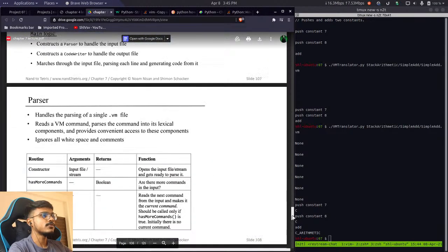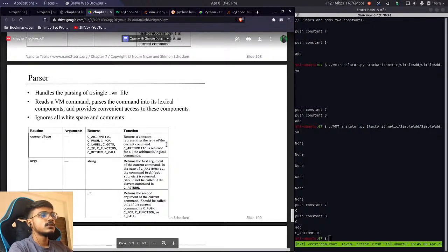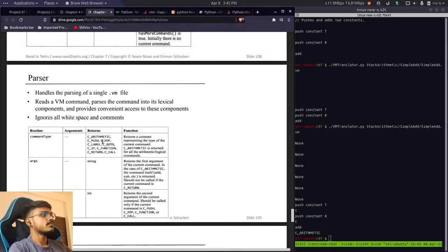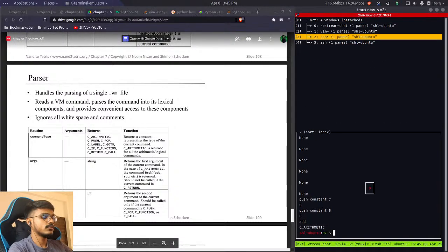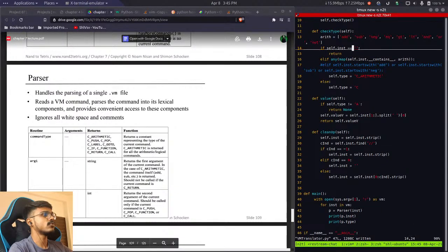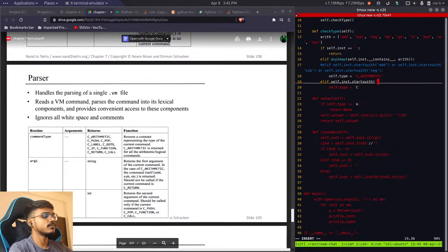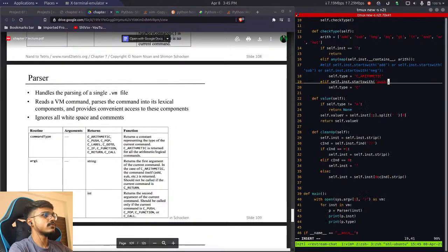Let's go back to slide number 10. So for push, we should return C push, and for pop, C pop. So now let's write the logic for C push and C pop. We can use the logic that we were using previously. If the instruction starts with push, the type should be C push.